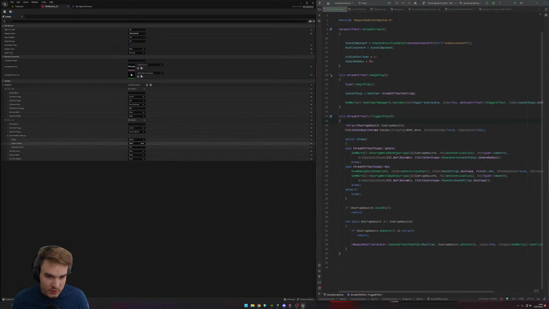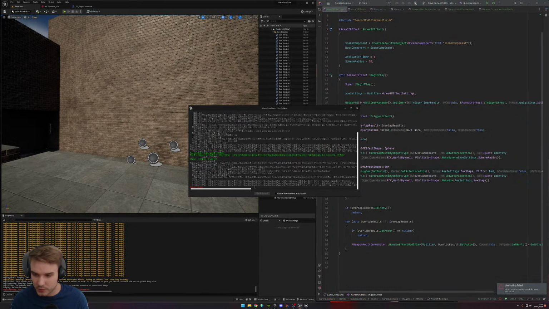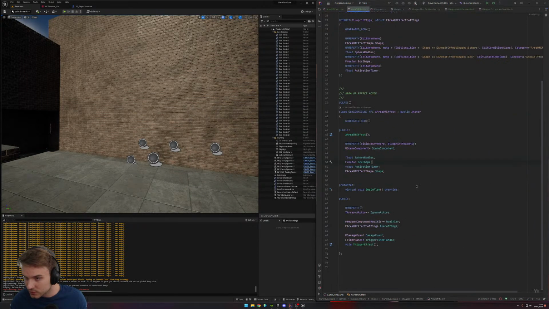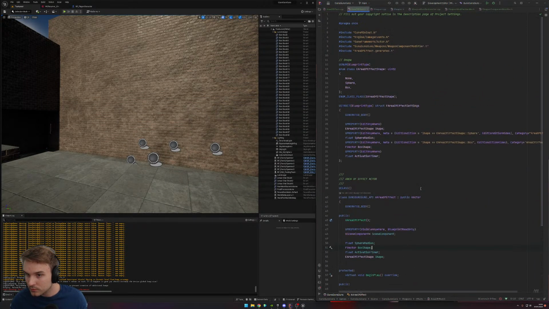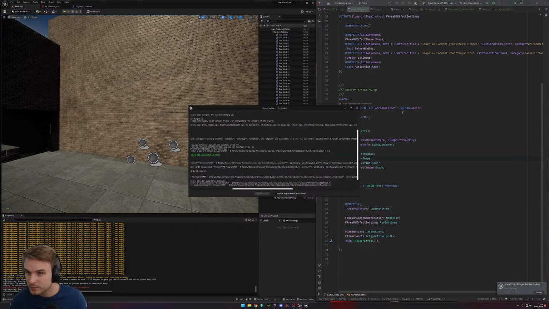Because the way we do it right now, right? If I pick area of effect, I pick a shape, and I pick an effect, which let's say is extra damage. What happens if I compile this? It should work pretty much as it did before. Area of effect. Oh, what did I do? Hold on a minute, what did I do here?